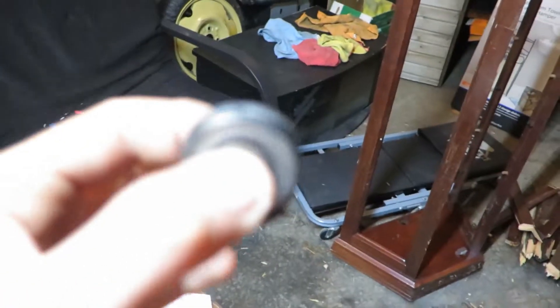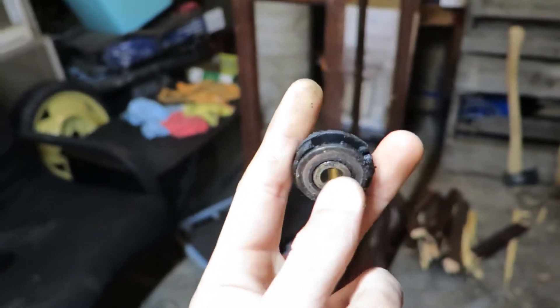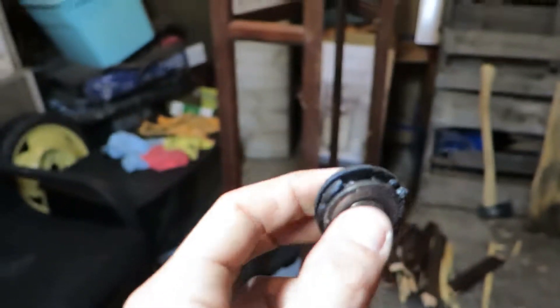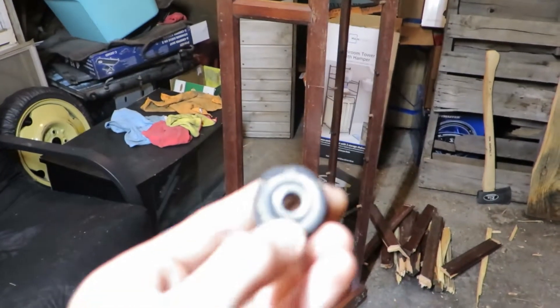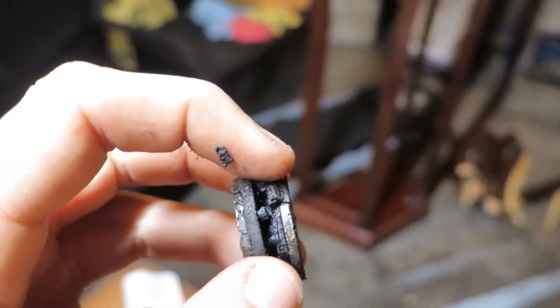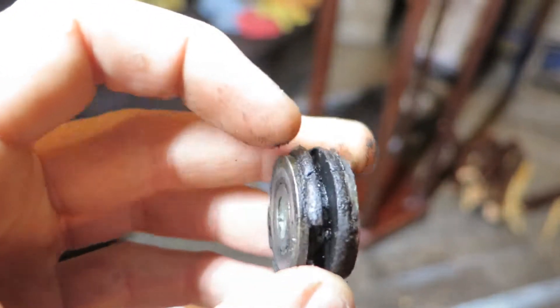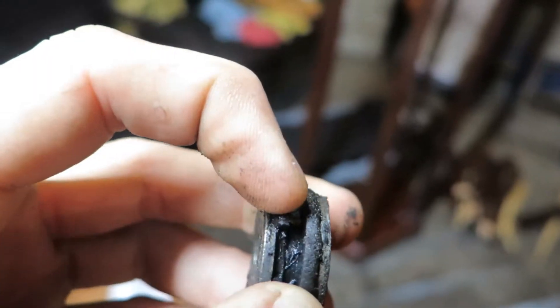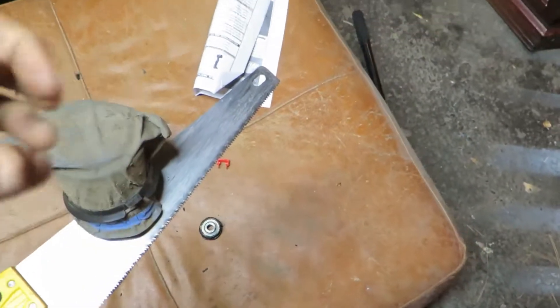This is on the back of the coil pack — there's like a groove that this sits in. It kind of sits like that on the back of the coil pack. This is a pain in the butt to get out. This is held on by a bolt. You can tell it's all falling apart also — that's what happens when the car is neglected. But it's in good hands now, so I'm going to get everything taken care of.